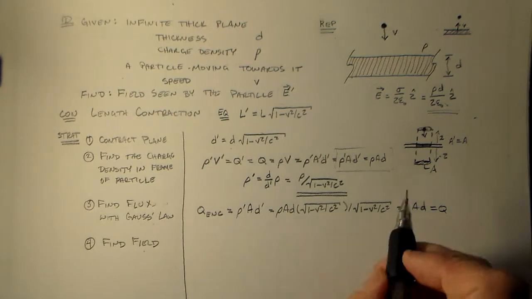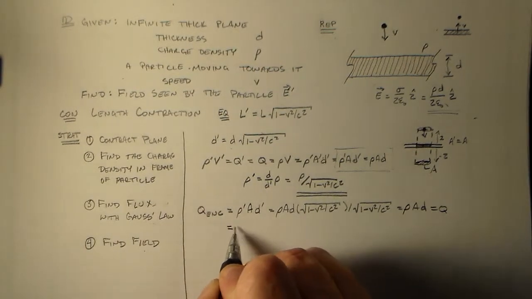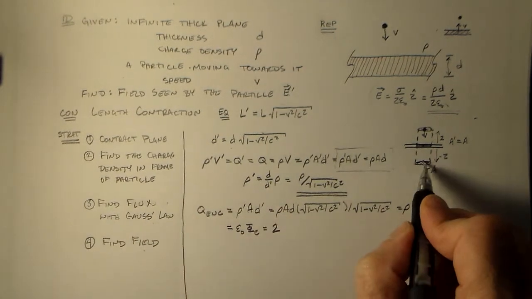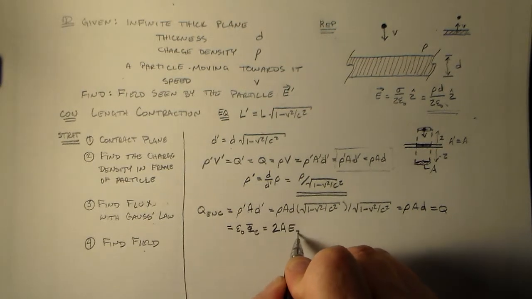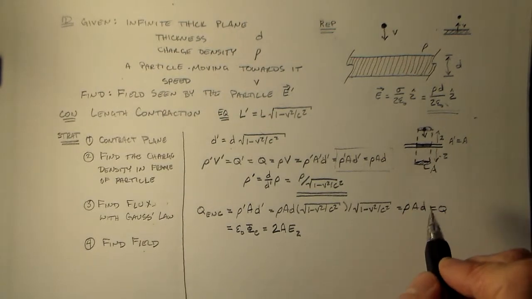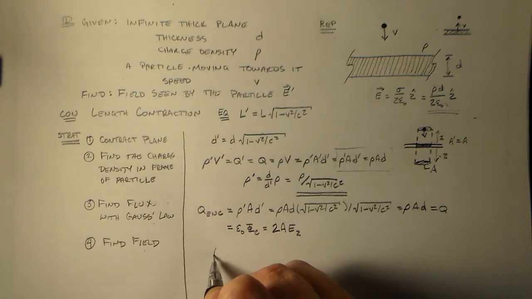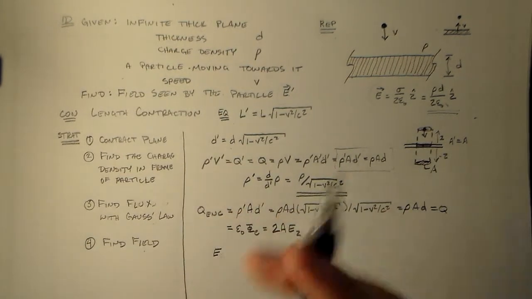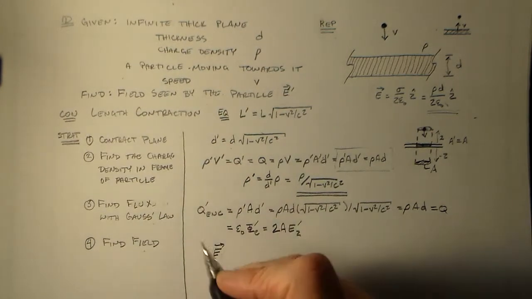That makes sense. So that's what's causing our field, and this is equal to epsilon naught times our flux by E, which is one. We count this once for each cap, times the area times the field going outwards, and because this stuff is all symmetric, the field has to be going outwards completely, and so we can use that to find our electric field. So this is actually a prime. These are all primes, I'm sorry.